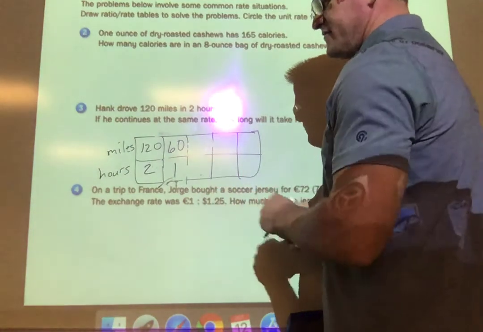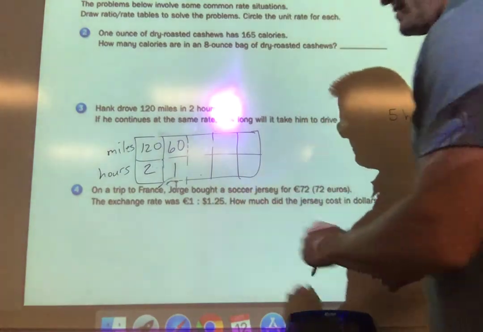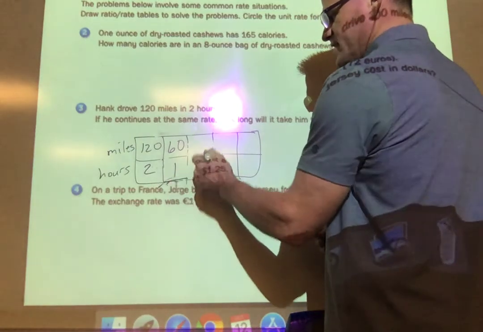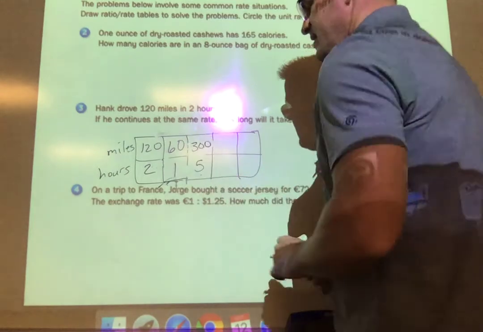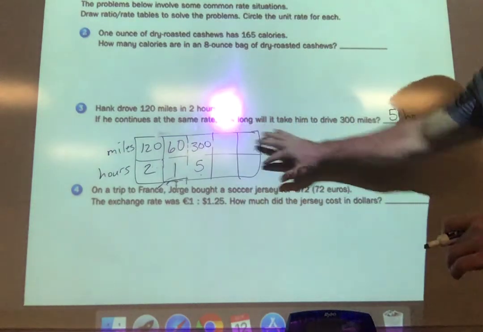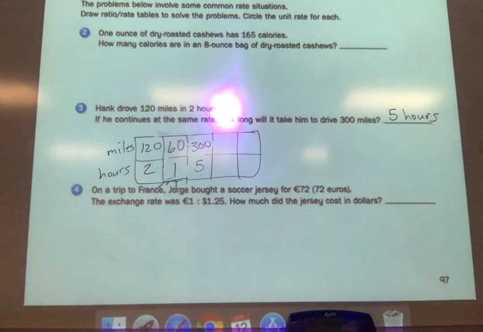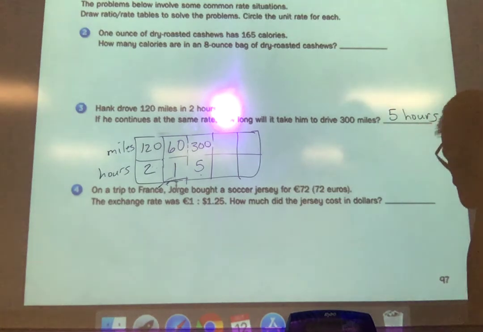Okay, so there are a lot of different ways to look at these ratio rate tables to keep equivalent ratios. But let's go back to our 5 hours and 300. And we've got our answer. We don't have to fill out every box. Sometimes we get it sooner than others, and that's okay. So we'll be doing a lot of work and practicing with ratio rate tables to organize our information today.